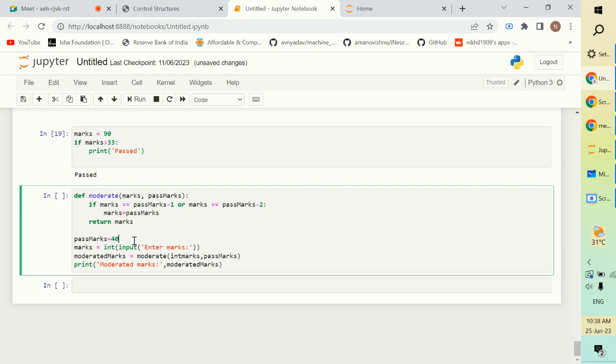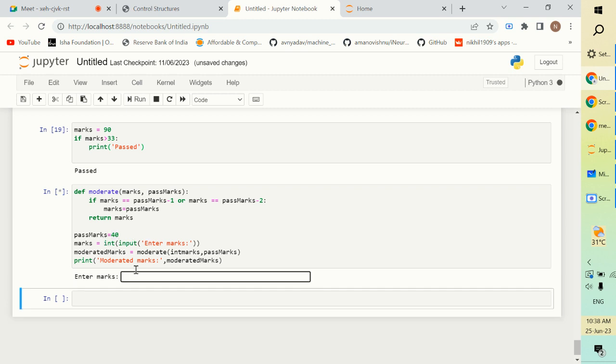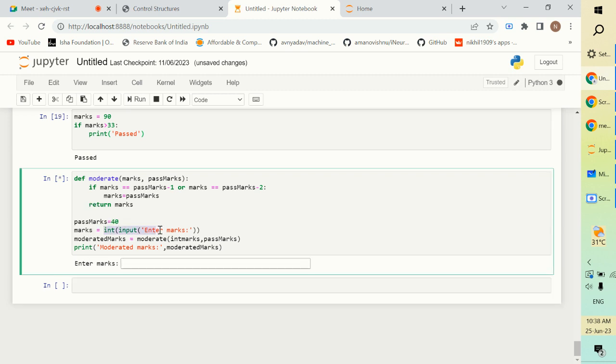when I run this, because of this int input line, the input function is asking me to enter the marks. Let's say I enter 45.